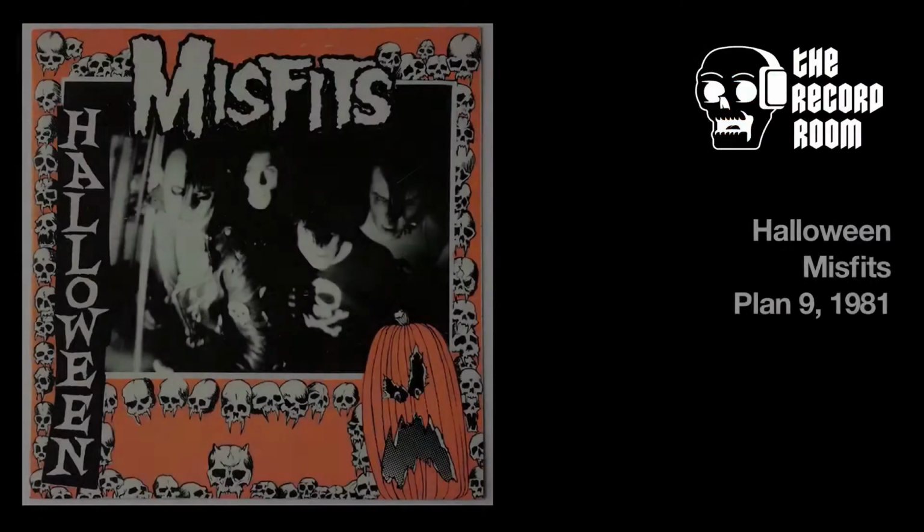And that was my number 5, and I'm going to use my trusty bat phone here to tell you now that the median price on Halloween from the Misfits is £281.88, which is an obscene amount of money to pay for a 7-inch. Luckily enough, I didn't pay that much for it when I did buy it, so I guess I can be happy in that. But I just think it's cool having an original Misfits 45, especially when it just happens to be my favourite song.